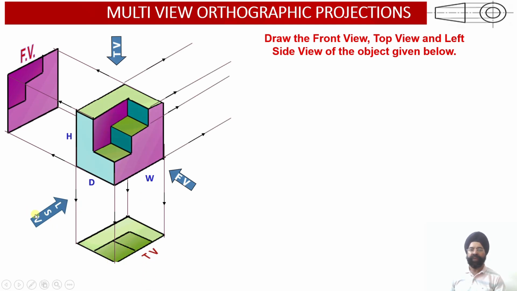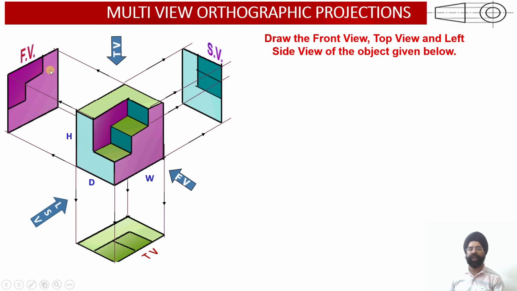Then the left side view: when the observer is going to look at this object from the left side, please see, the observer will be able to see these projections, face 1, the second face, and the third face over here. These 3 faces will be observed from the side view, and this side view is drawn on the right hand side. So the observer looking from the left side, the view is obtained on the right hand side. So in all these 3 views, we can check that the projection lines happen to be perpendicular to the plane of projection, and they are all parallel to each other, whether you talk about the side view, the top view, or the front view which is being obtained, right?